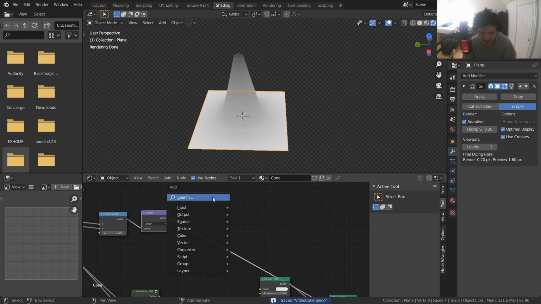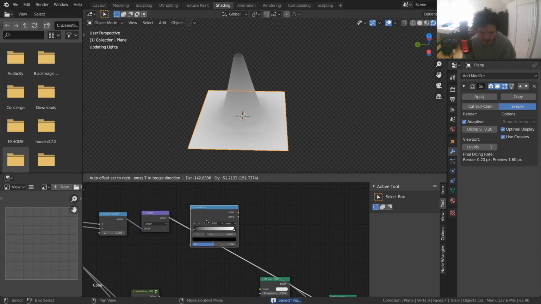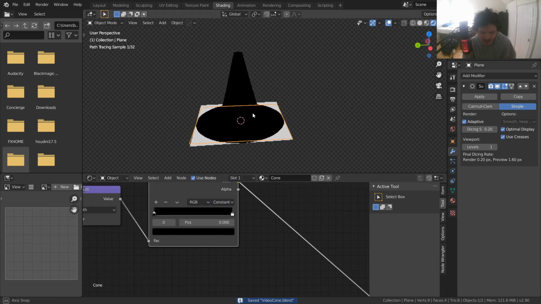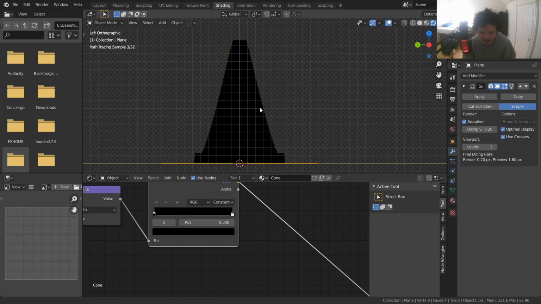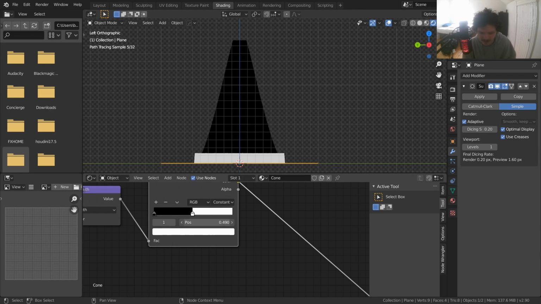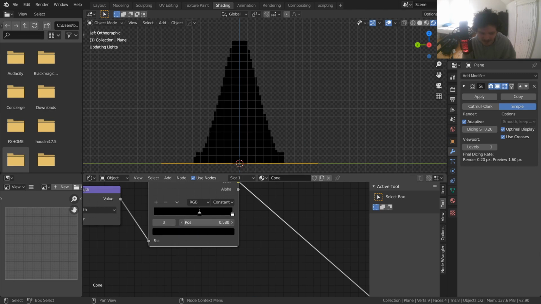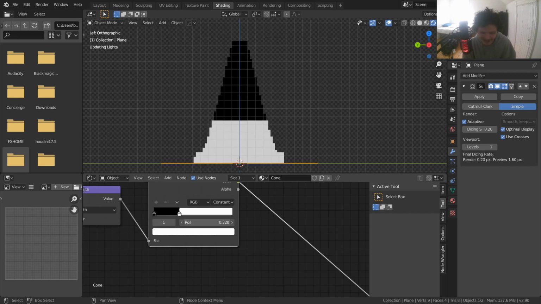So I'm thinking we do the same approach as before. We're just going to use a color ramp. We're going to set it to constant, so we have these nice sharp fall-offs. And then all we really need to do is kind of define the area of our stripes. Okay, so I'm thinking we start off with a stripe here, which means that we should bring down the Y. I always get these mixed up. I guess you can't do it either way. You do need to bring this down. So I'm going to keep bringing it down until we're at the top area of our stripe. So I'm just going to pick something like that maybe.